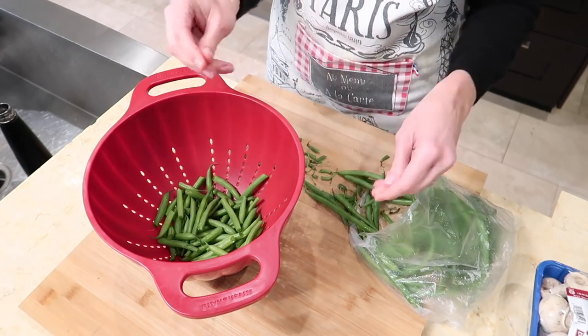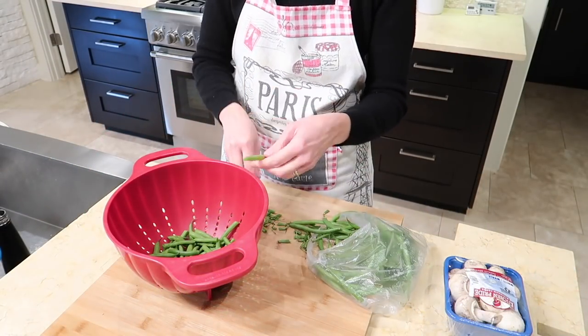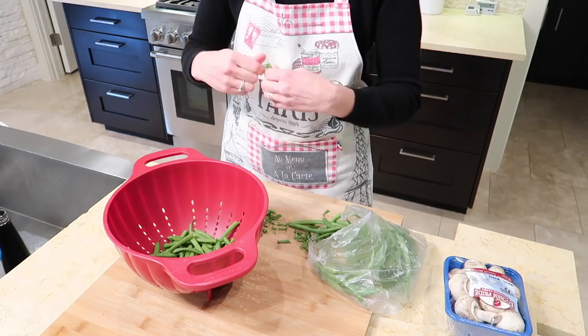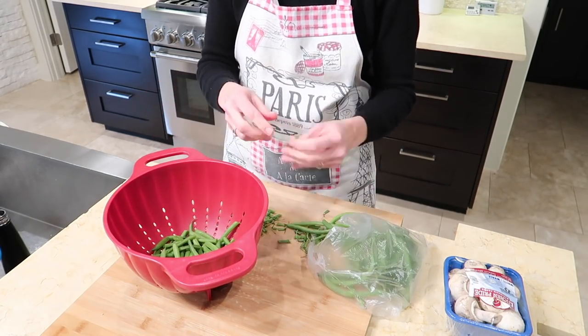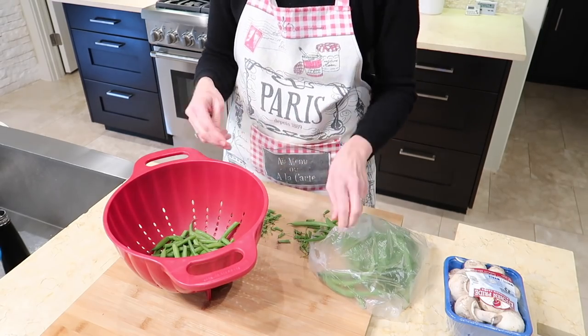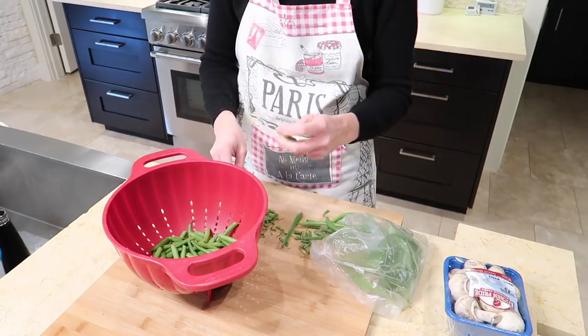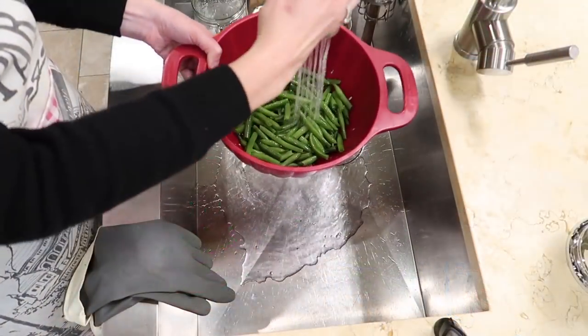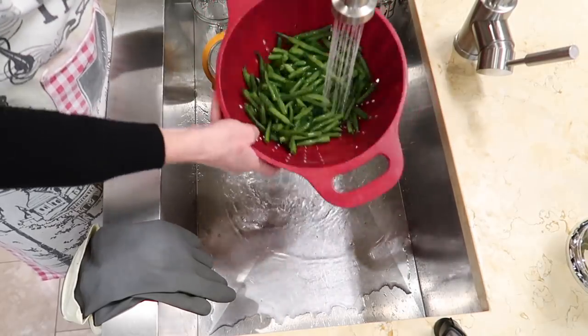Tonight I'm using fresh green beans, mushrooms, and shallot. The only prep I have to do is to prepare the vegetables, and so I'm trimming the green beans and then I'm also snapping them in half. I'm planning on using some penne pasta, so I kind of like to have the vegetables in sort of bite-sized pieces. And after this, I will chop up some mushrooms and a shallot, and I will show you how I assemble this.